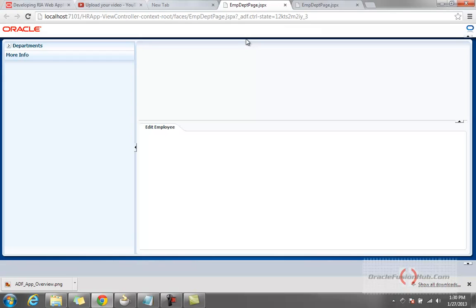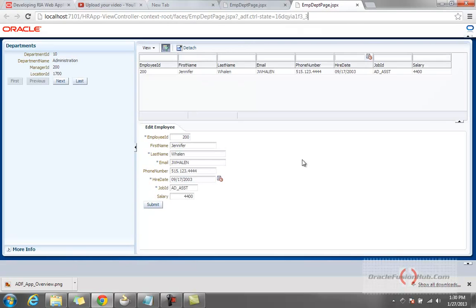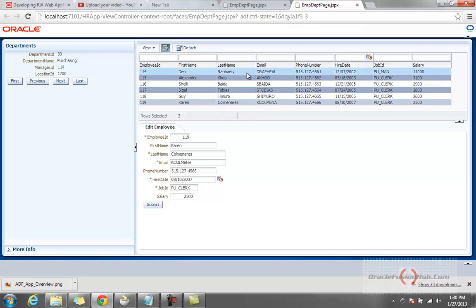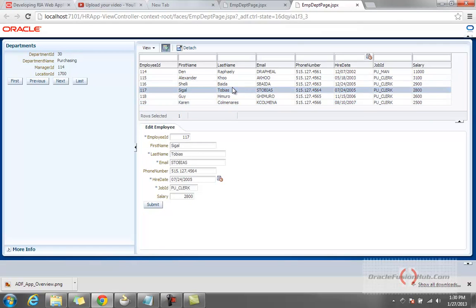See, in the earlier one we don't have any of these details. Now we have all the details. So I talked about include navigation buttons. That means we have added these next, last and so on. Just click on next. Click on next and see, this is the panel collection, and you can use multi-select. You can select as many things as you like, or you can select individual ones. And if you want to update, you can update it here.